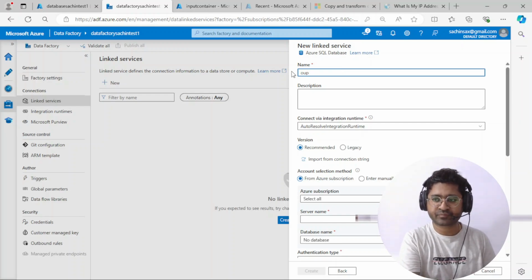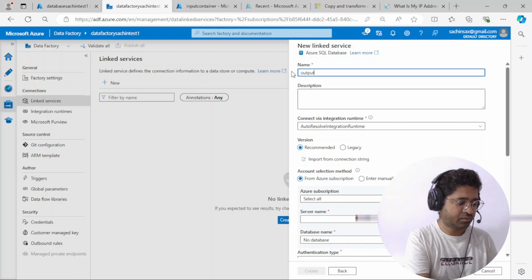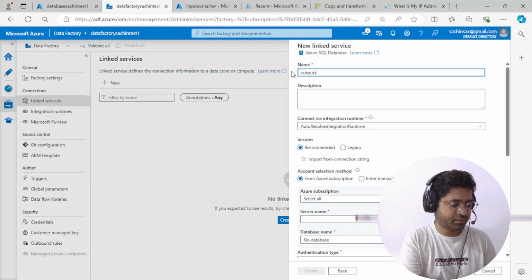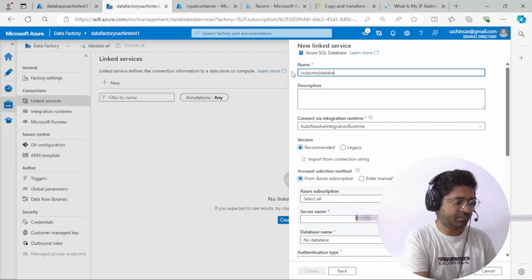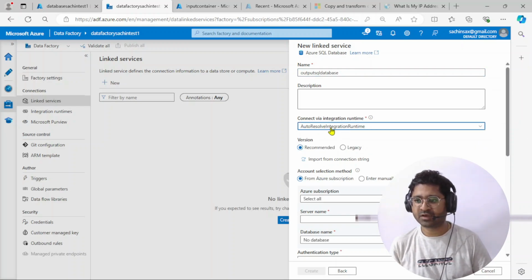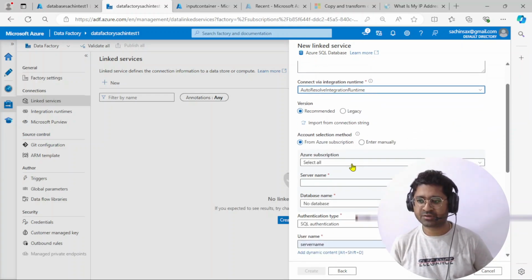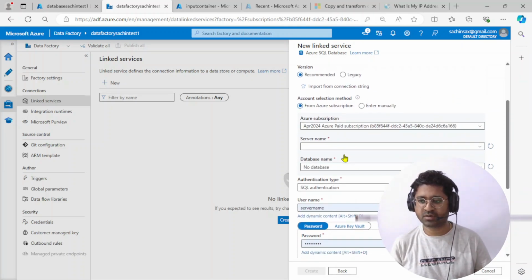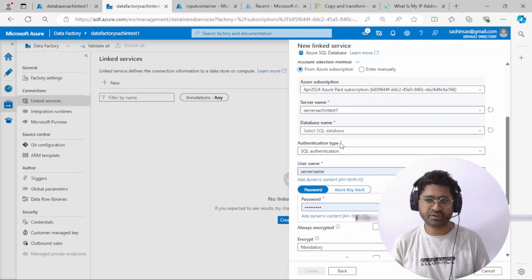I just provided the output SQL Database, and this will create the integration runtime. Here you can see it's asking my Azure subscription. This is my server name, which I just created there.